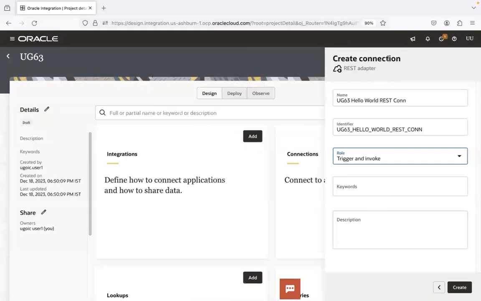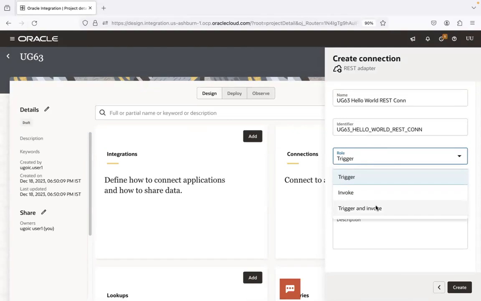Usually when we create connections with generic systems like ERP cloud, HCM cloud, Salesforce, etc., or a database, you might be using one connection to trigger some integrations, and you might be using the same connection as an invoke in another integration. So that's the significance of role trigger and invoke. But for this integration that I'm going to build now, I just need to use this connection to trigger my REST API. So I'm going to select the role as trigger. If it is a trigger connection, you can stick to the role as trigger, guys. If it is a generic system connection, then you can always go in for trigger and invoke.